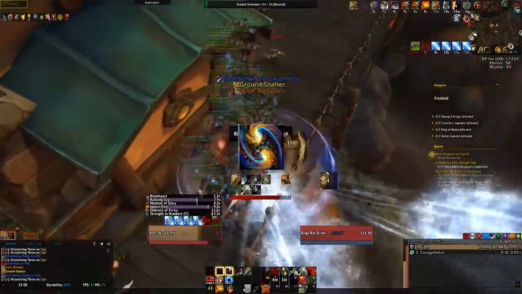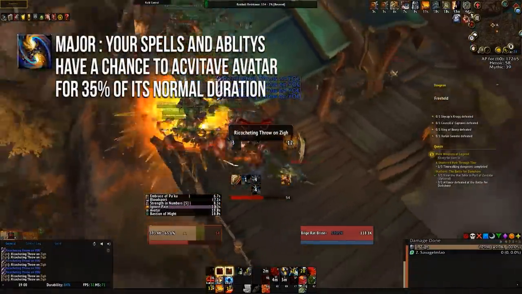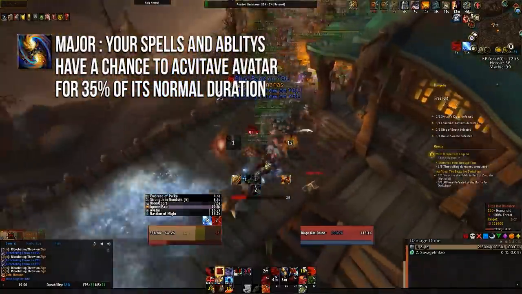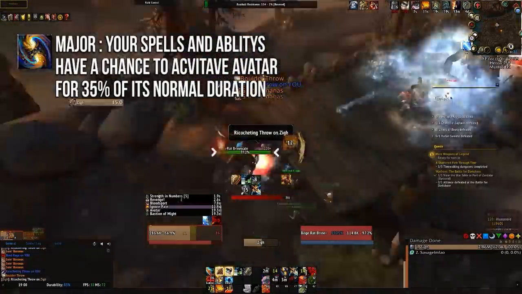Visions of Perfection, much like its name, is perfect for the Prot Warrior. A random chance to proc Avatar, our main DPS cooldown, which also synergizes with most of our talents and Azurite traits, is so powerful in this context, it's not even funny.